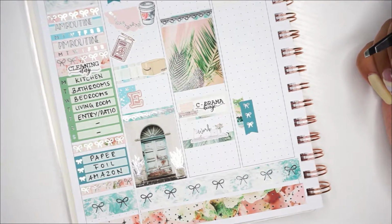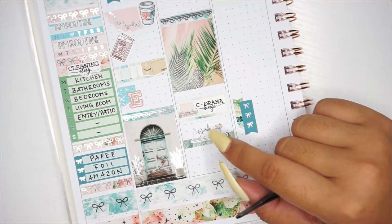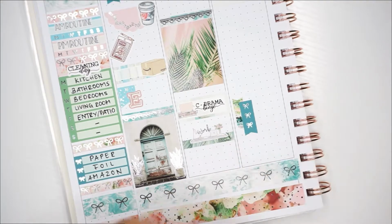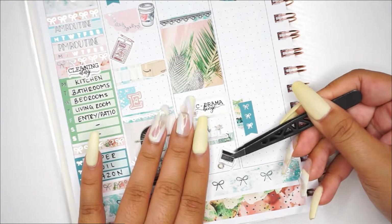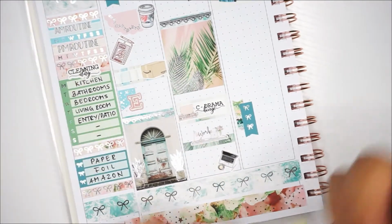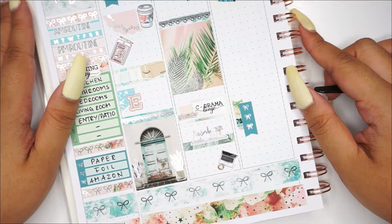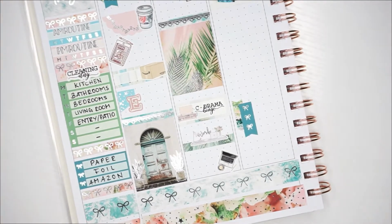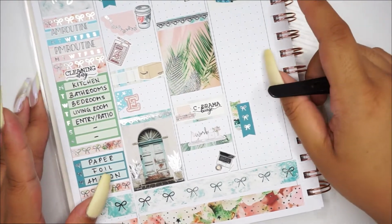I'll eventually do a video on shop related things, but for now I'm just going to talk about it. This desk is from the GP Studio, and I'm going to use that for marking inventory. And then this is from Planning Roses, and this is for designing the new kits with the artwork that I can hopefully find today. Because sometimes I just look at artwork and I don't feel inspired at all, and it's really hard to find artwork that I really like. Sometimes it works out, and sometimes I'm just sitting in front of a kit for a long time and I don't know what to do. But in the end, it all works out.